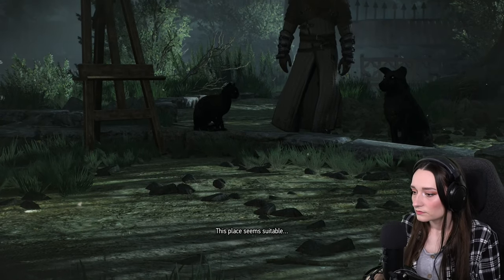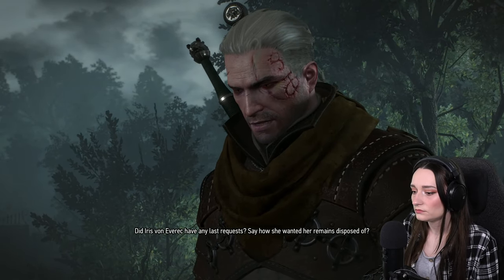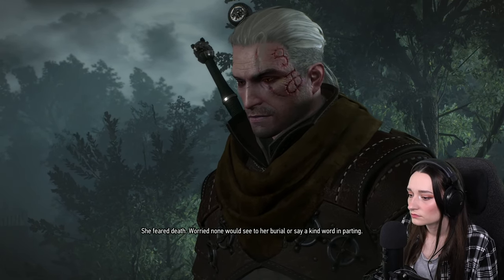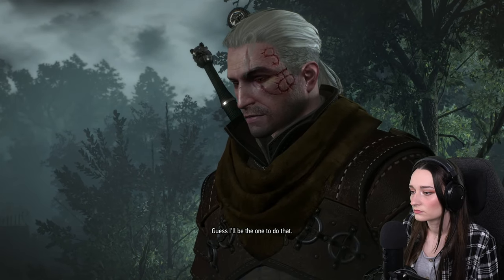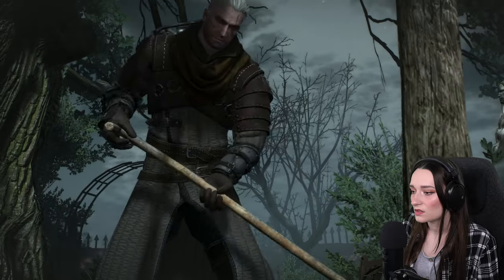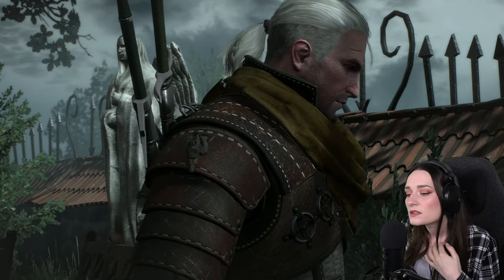This place seems suitable. Yes, she loved to paint. Did Iris von Evereck have any last requests? Say how she wanted her remains disposed of? She feared death. Worried none would see to her burial or say a kind word in parting. I guess I'll be the one to do that. Hmm. She died of loneliness? Cause Olgird left her, or what is going on?